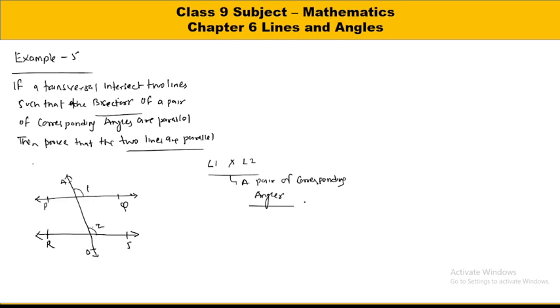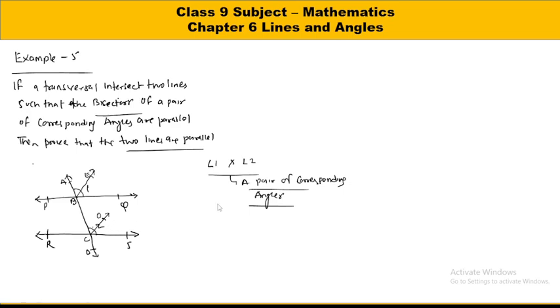Now for these corresponding angles, two angle bisectors of a pair of corresponding angles are given. So we need to draw a bisector. It is BE, the angle bisector for angle ABQ. Here is another line, CD, also an angle bisector, for angle BCS.